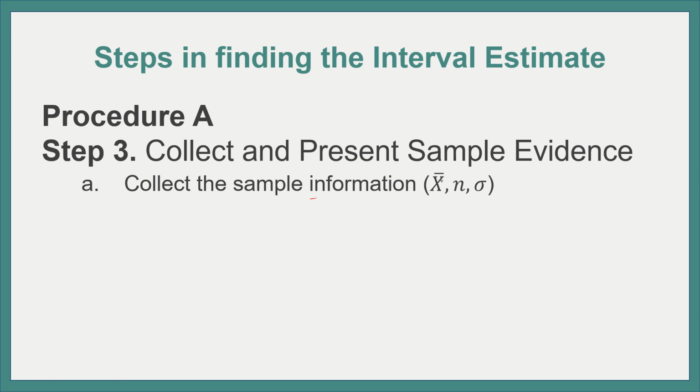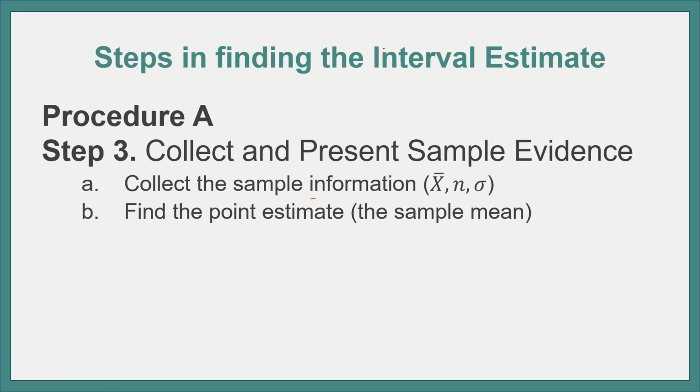So if our sample mean is given, if our sample size is given, and if our population standard deviation is given, then we need to identify and enumerate their equivalent values from the problem. For example, the value of our sample mean is not given, but we have raw data. Then we can solve for the value of our sample mean using the equation x bar is equal to the summation of our individual observations x divided by the sample size.